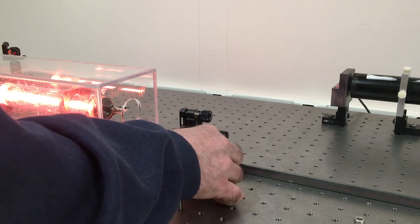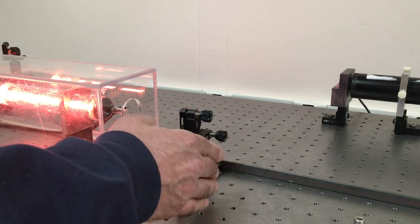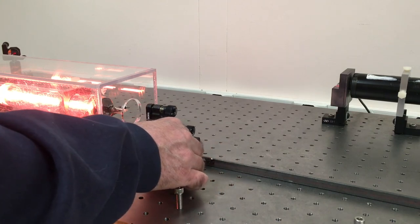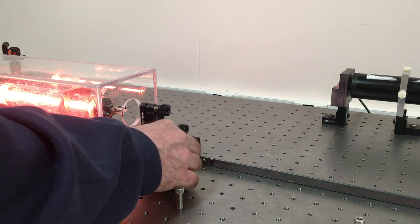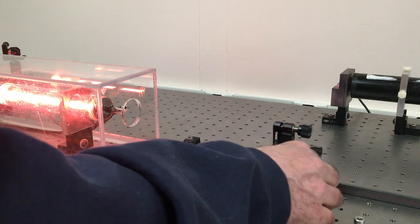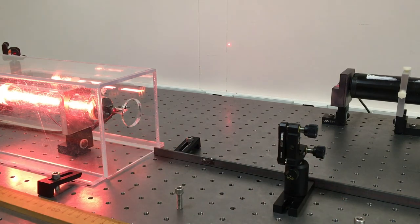All right, and I'm not having any luck getting it to lase. Now that I'm at a cavity length shorter than 60 centimeters, I'm going to keep moving it up here and see if anything happens. Still no. All right, I put it back here. No problem getting it to lase at all.